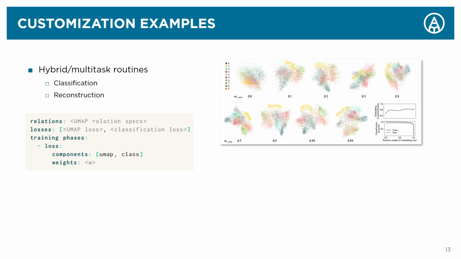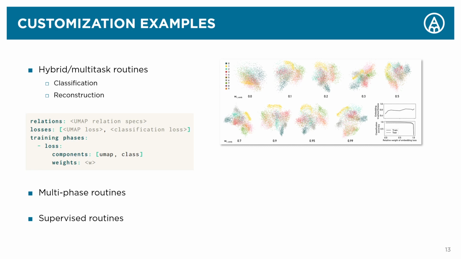In the paper, you can find a detailed example of a routine that can classify and embed MNIST images at the same time. Other customizations that are possible are multi-phase routines, where you would first run the optimization in one way and then run a couple of more iterations with a different loss. This is really easy thanks to the organization of the training in phases. Finally, supervised or semi-supervised DR is easily possible in ParaDime. I want to show you two different examples now for this family of techniques.